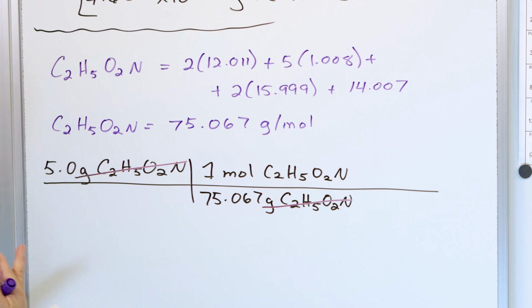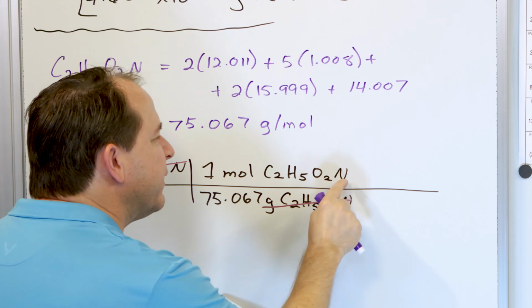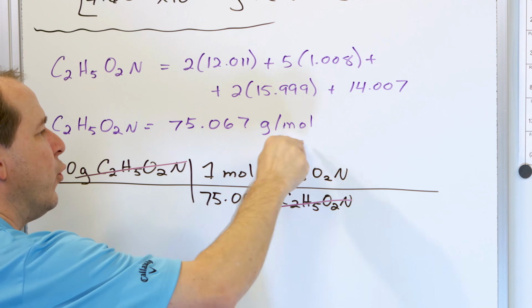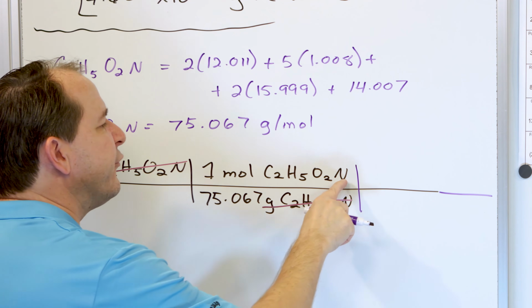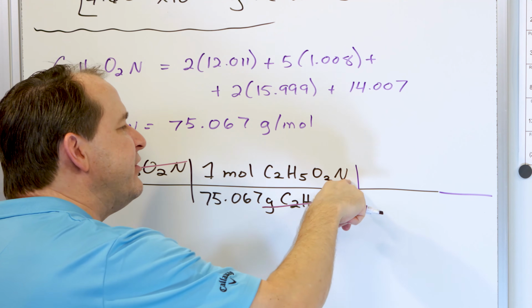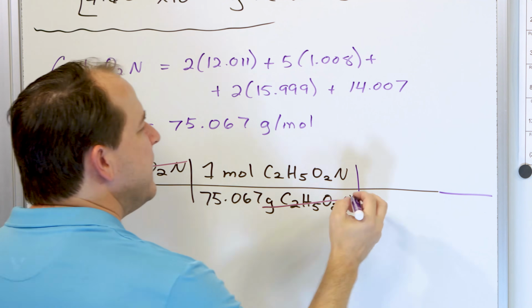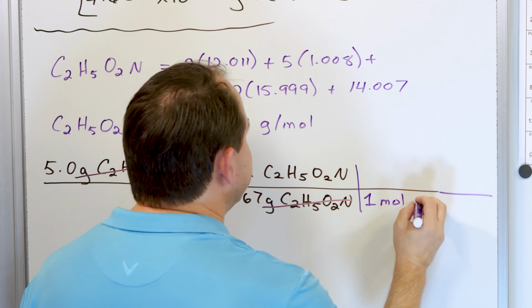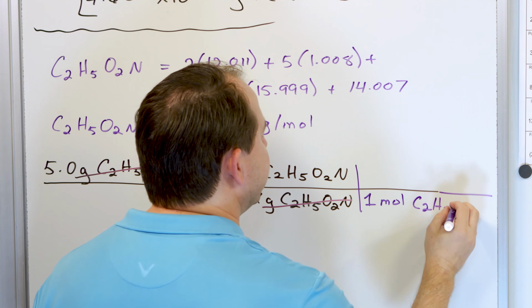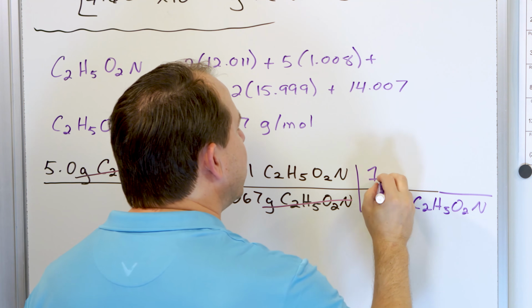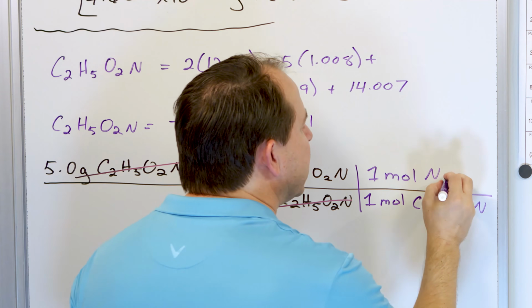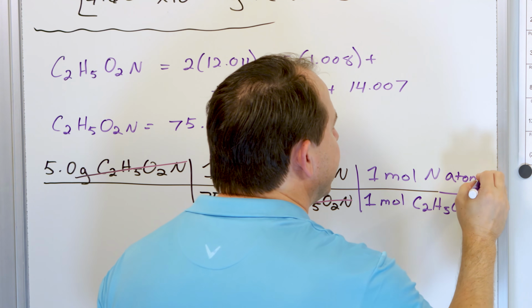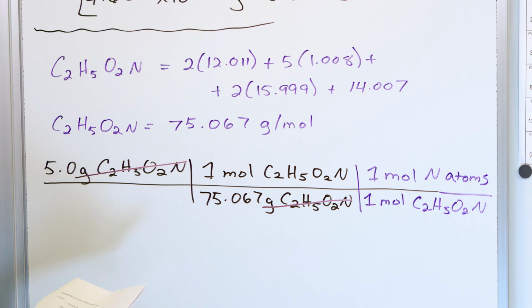All right. Now, if we stop the calculation, we have calculated the moles of glycine. But we don't want that. We want to figure out how many atoms of nitrogen we have, right? So we don't want to be talking about the whole thing. We want to be talking about the nitrogen. So we have to use the formula that we have here to go a little deeper. We know that in 1 mole of this, there's 1 mole of nitrogen because there's 1 nitrogen atom for every 1 grouping of these things. So in 1 mole of this compound, C2H5O2N, there's exactly 1 mole of N. 1 mole of N what? Let's call it what it is, atoms. So 1 mole of nitrogen atoms.